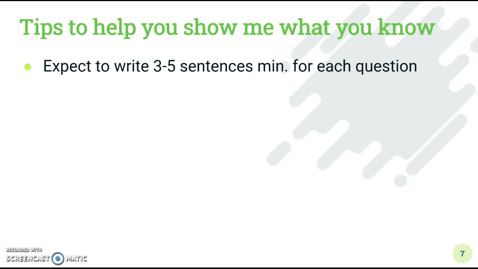And what I mean here is in your self-reply. You don't need to write paragraphs in your initial reply unless you really want to and unless you have that level of background knowledge. So I'm really talking here about your self-reply. So expect to write 3 to 5 sentences minimum. So maybe you're like, gosh, that's like a paragraph. I'm writing a paragraph for each question. So what are some ways that you could add details and depth to your responses that would demonstrate understanding?